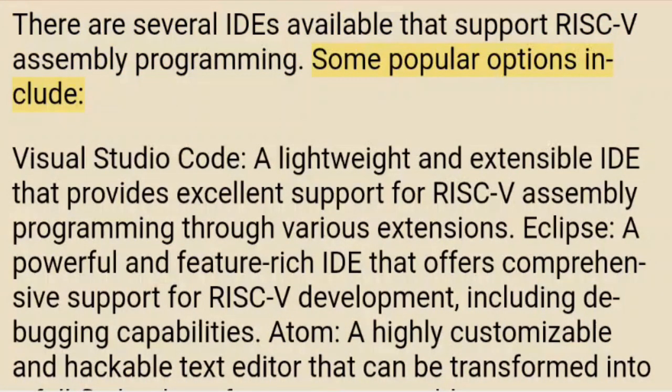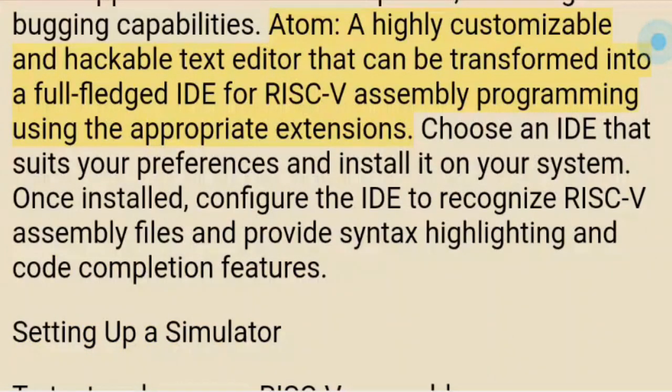Some popular options include Visual Studio Code, a lightweight and extensible IDE that provides excellent support for RISC-V assembly programming through various extensions. Eclipse, a powerful and feature-rich IDE that offers comprehensive support for RISC-V development, including debugging capabilities. Atom, a highly customizable and hackable text editor that can be transformed into a full-fledged IDE for RISC-V assembly programming using the appropriate extensions. Choose an IDE that suits your preferences and install it on your system. Once installed, configure the IDE to recognize RISC-V assembly files and provide syntax highlighting and code completion features.